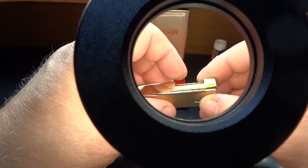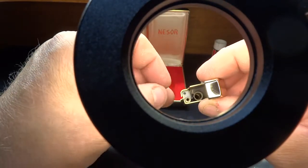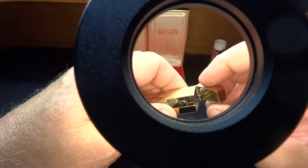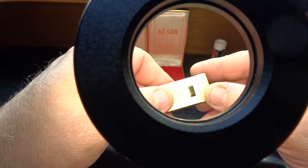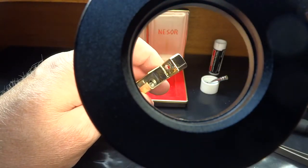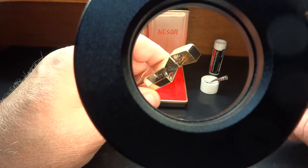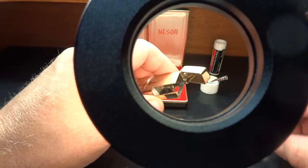Okay, it's completely disassembled except for the filler valve, because I just put a new seal on that because it's good, and the roller plate here at the bottom. I don't ever disassemble the caps off of them. There's no need for that. But anyway, I'm going to assemble this lighter here. I just might try to do it through this lamp I got here, because it does put quite a bit of light on the process.